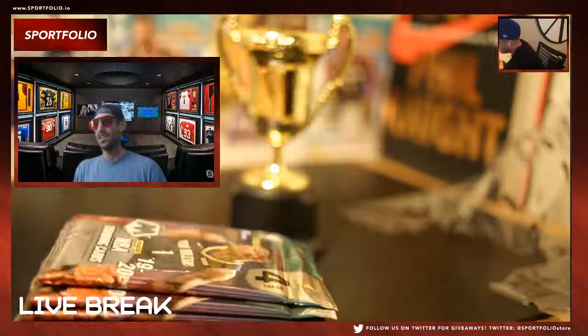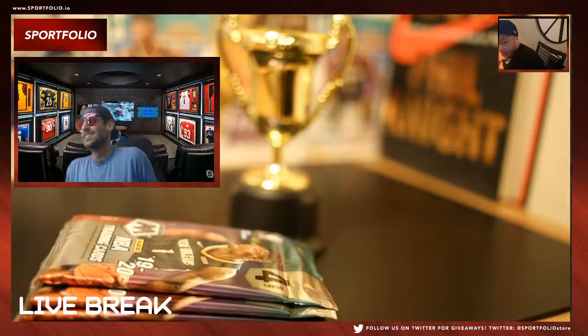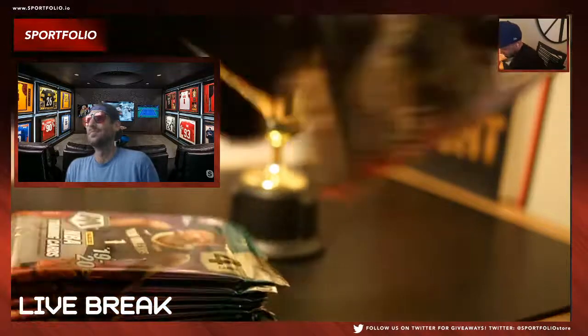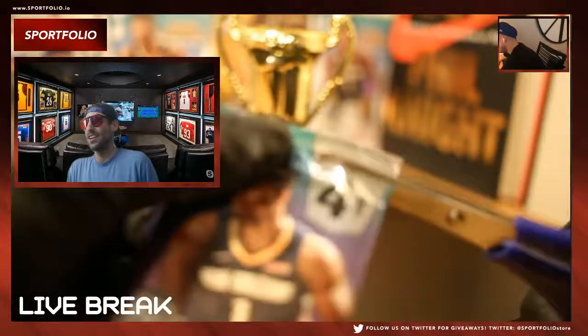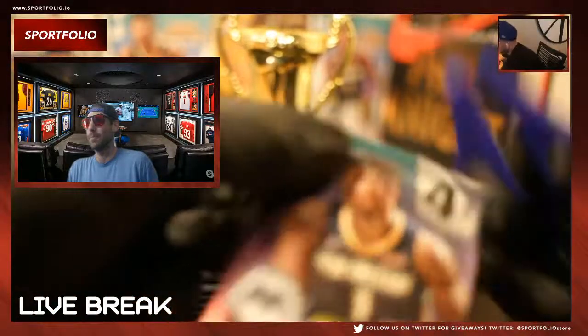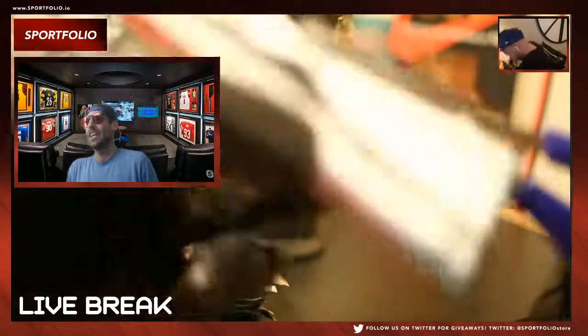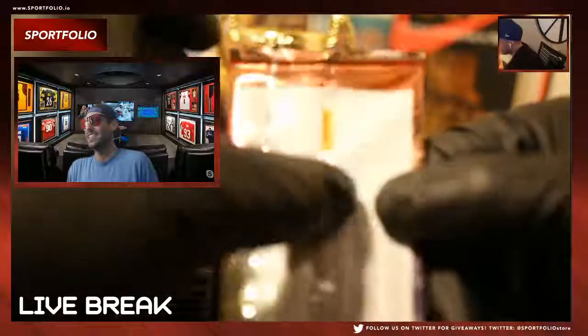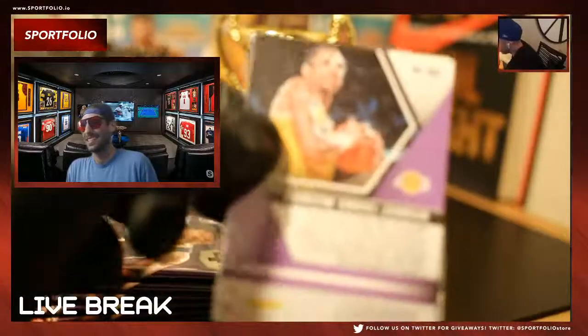This is box one. Let's just snap right into it, right? No reason to snap. Wait. I like the scissors. As always, Rusty wearing the black gloves, cutting the pack so the cards stay PSA 10 quality. So we can't really control the centering. That's on Panini. I'm a printer that day.